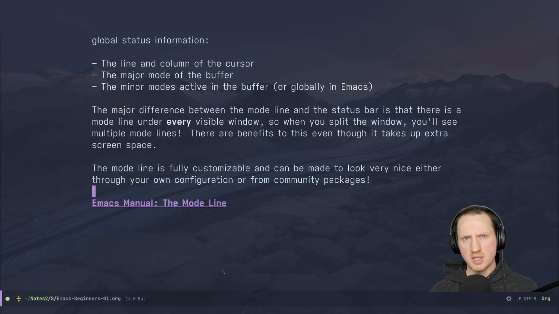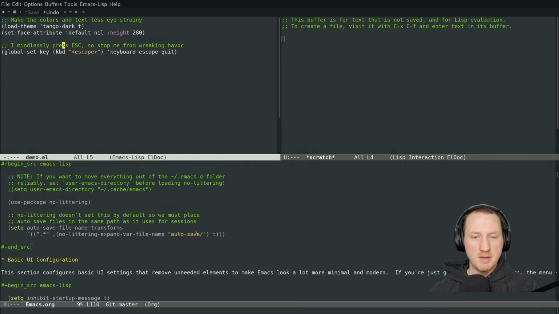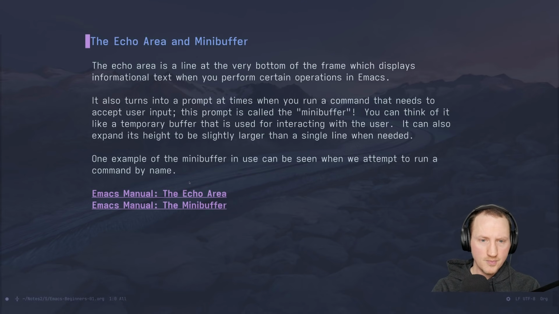In one of the videos of Emacs from Scratch, maybe video number 2 or 3, I think, I show how to set up this mode line. So if you want to learn how to configure this, definitely check out that series. But just keep in mind that even though the initial look of Emacs is kind of old looking and maybe not so attractive, you can change all of that and make it look really nice without a whole lot of work.